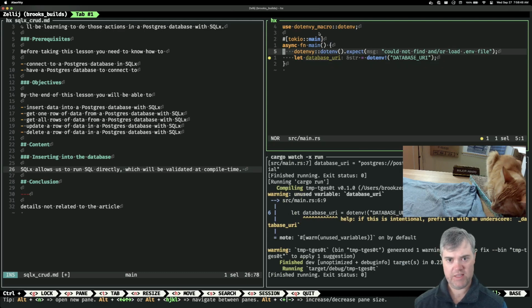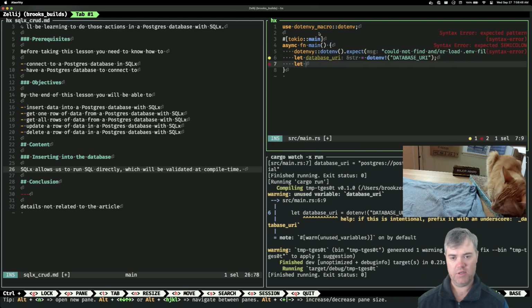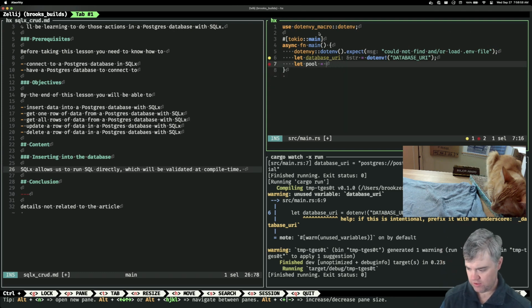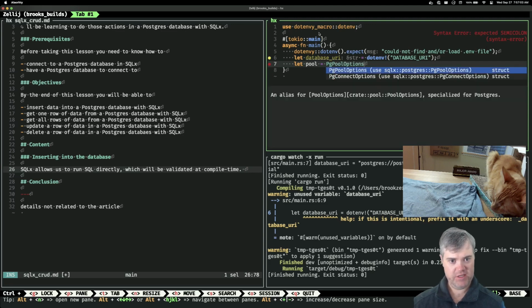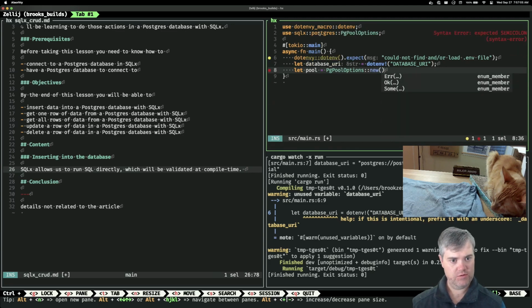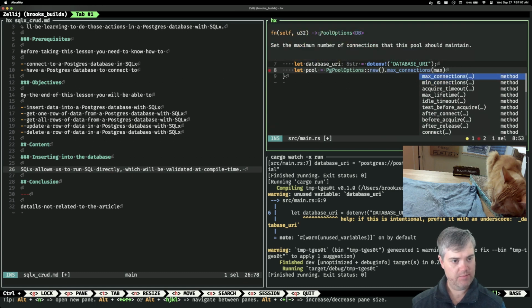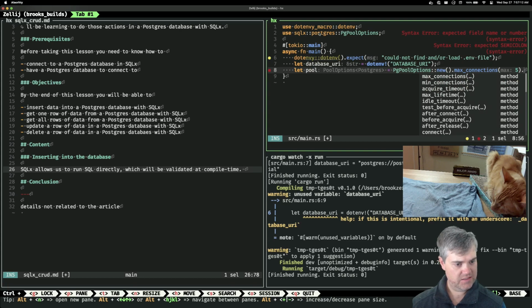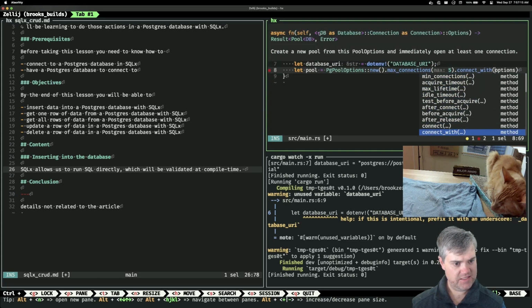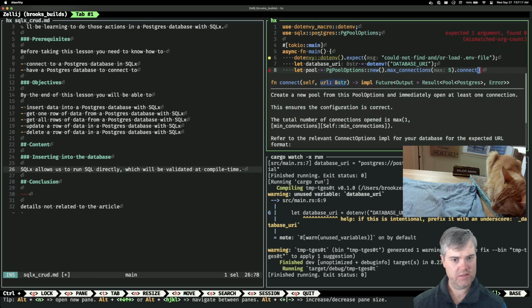All right, so the next thing up, we want to create that pool. So that pool equals, okay, so pool, what was it? It was PgPoolOptions or something like that. PgPoolOptions::new, max connections will be 5. I think connect is next with the URL, which is going to be that database URI.